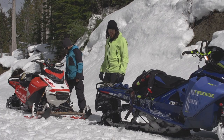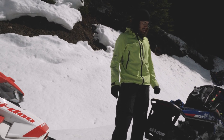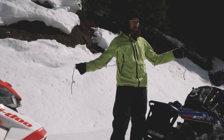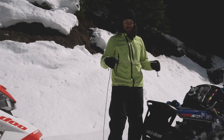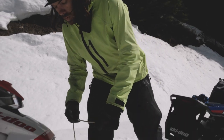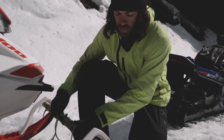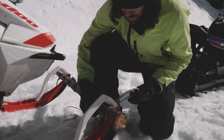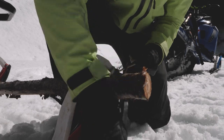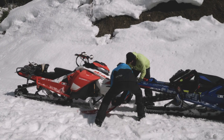To tow out of the backcountry this way, it's nice to have a couple lengths of rope. I've honestly used the emergency start rope that comes in the sled and it works pretty good. I'll start by just lashing one end of the log to my ski loop because we don't want it sliding around. Then we're going to get the sled right up to the back of the other one.